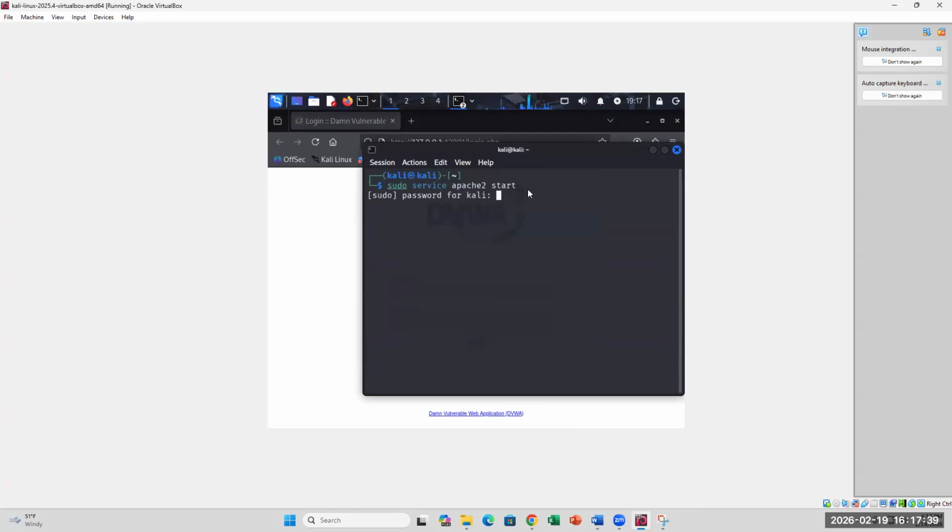So I'm going to run Apache 2. Again, it's going to ask me for the password. Type it, K-A-L-I. And you won't see any output because it turns it on in the background. Understand? There's nothing to tell you that it's working. Okay, so we started it.